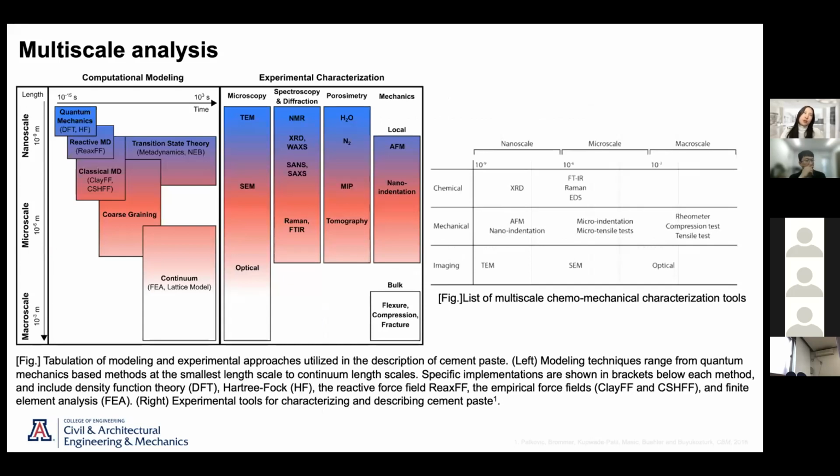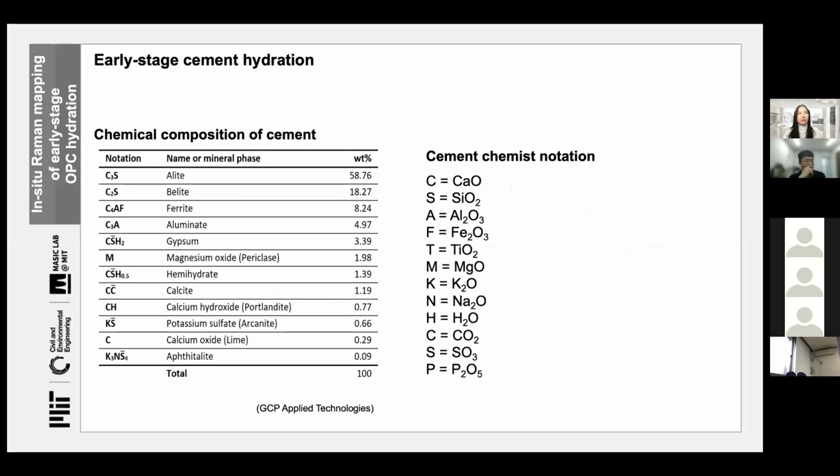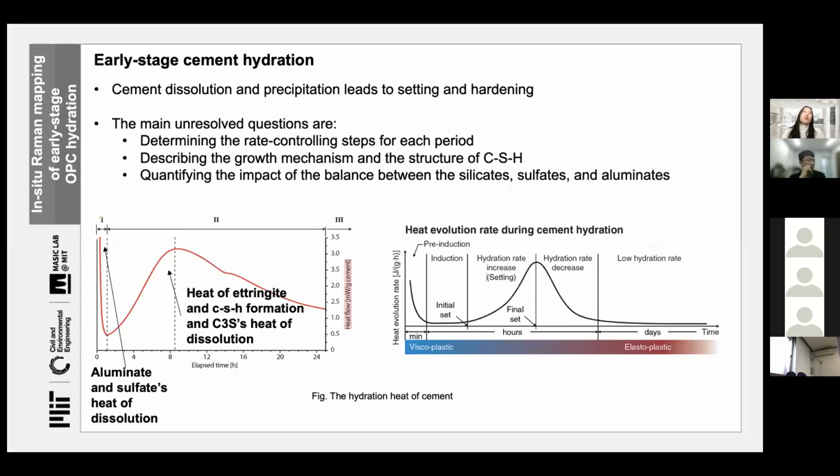The left figure shows the multi-scale computational modeling techniques and multi-scale experimental characterization to understand the cement hydration mechanism. Cement mainly consists of calcium silicates and calcium aluminates. So I will explain the cement hydration process. It is easy to use when concrete is fluid during its induction phase, and it hardens through hydration processes into a strong material. As concrete, the strength develops during the setting stage.